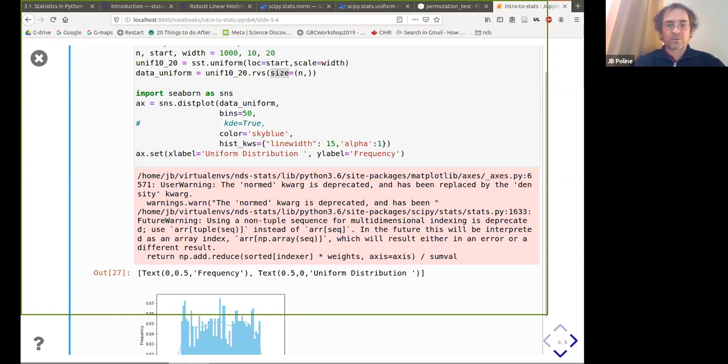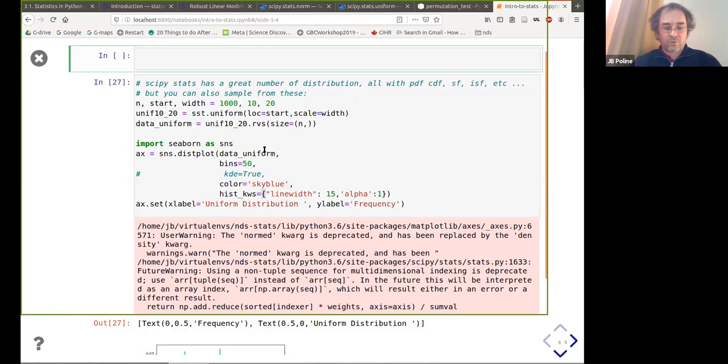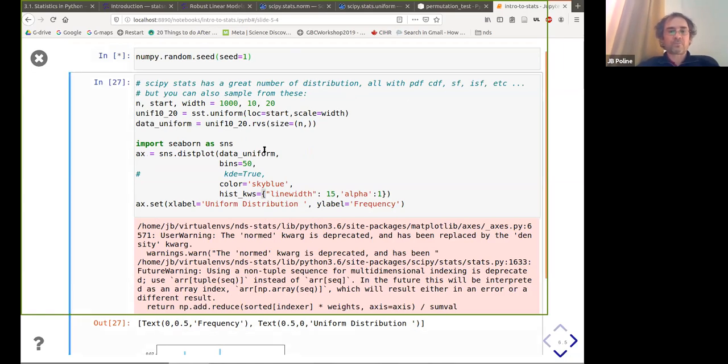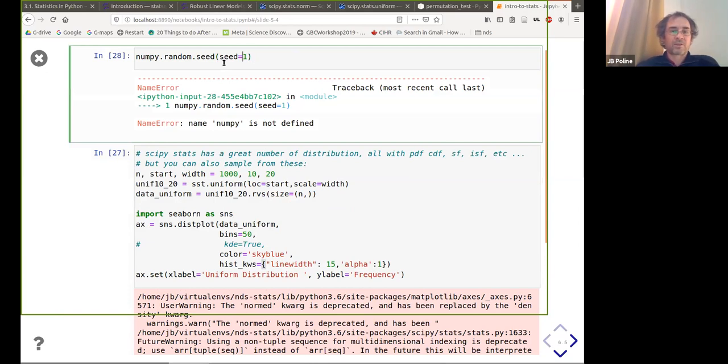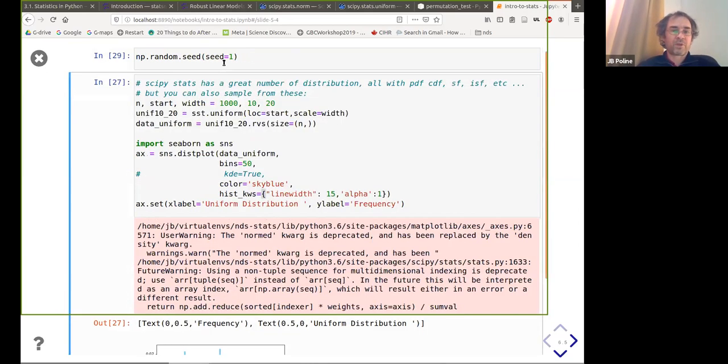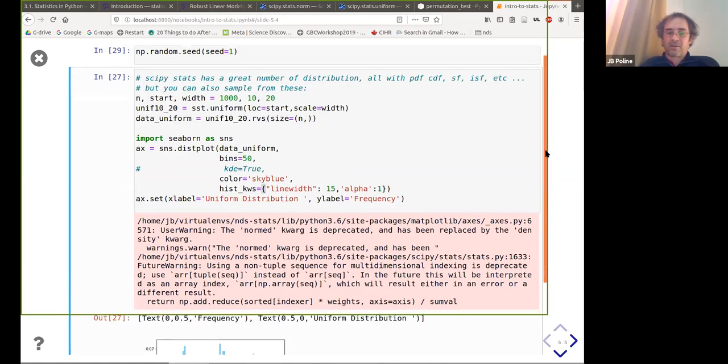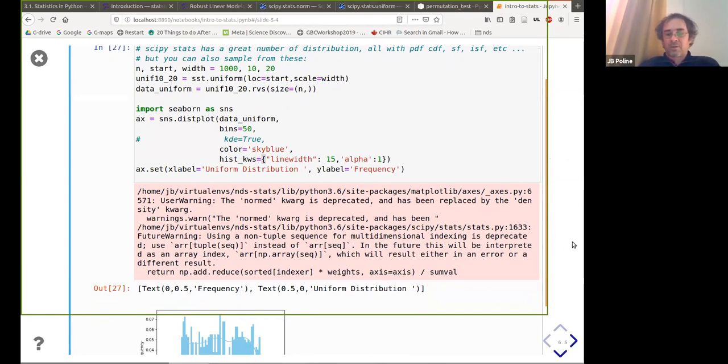So random seed, and then what you do is NumPy random seed equals something. So let me do that for you in this cell above, and I will do seed equal one, for instance. Okay. And that will fix the seed to one. Oops, that's because NumPy is actually not NumPy, but np, as it should be. Okay, so now we fixed the seed to one. Any random thing that we're going to do will always start with one. The random generation will be starting at a specific place in the list of values that are randomly generated.